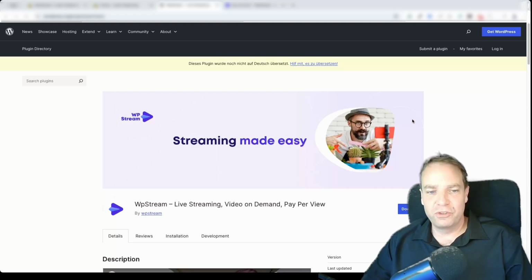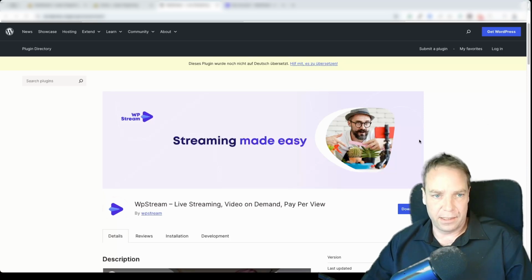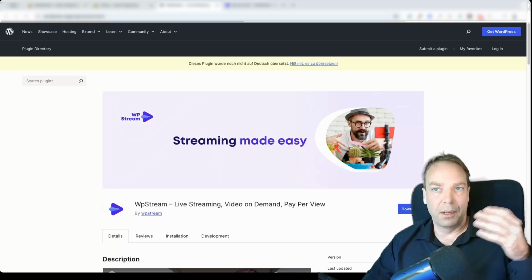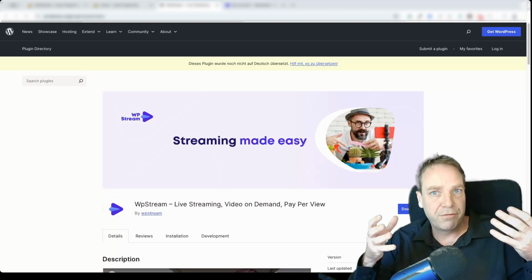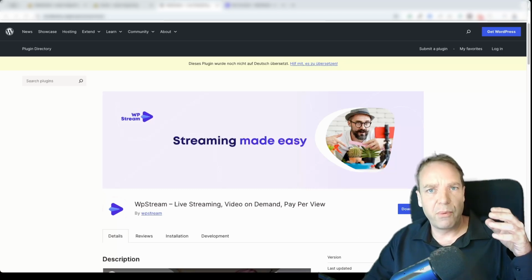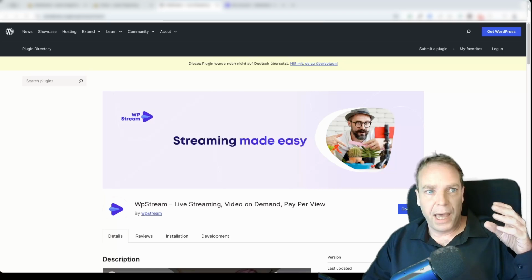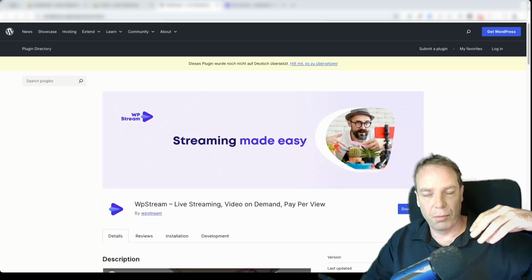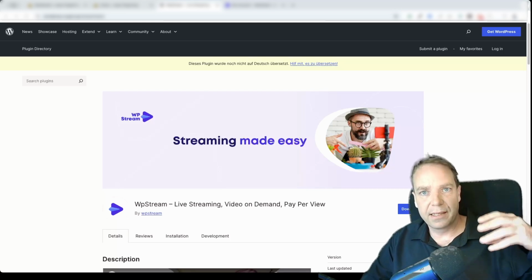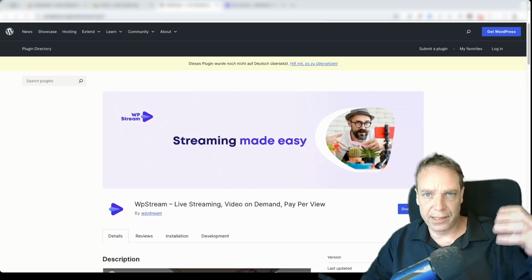This is what I want to show you, how this works and how you can implement this on your website. Of course, you need a WordPress website, and then we need a new plugin or a new service, because we have to use a platform where we can buffer our stream files. So we cannot do this directly from our webcam to our website. We have to use a middleman, so a platform where we can store this data and then where we can publish this data to our website.